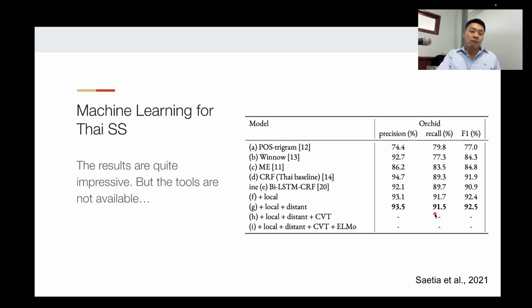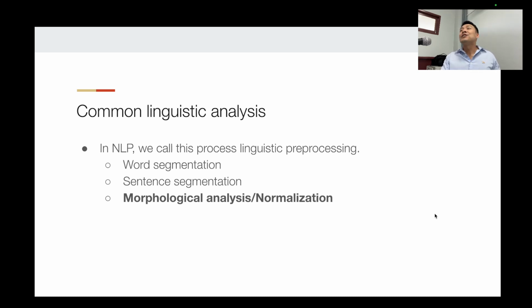So it's still open. This paper from 2021 claims that they could reach 92% kind of performance, but I've never seen it used. So that's the sad thing about Thai segmentation. We don't do it because we don't have a good way to do it. I try. If you want to try, let me know. You can find ways. It's a very good topic.